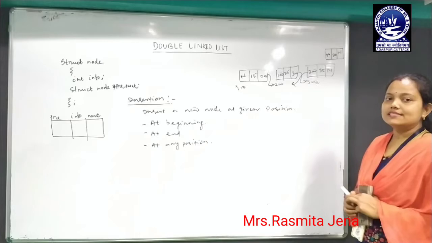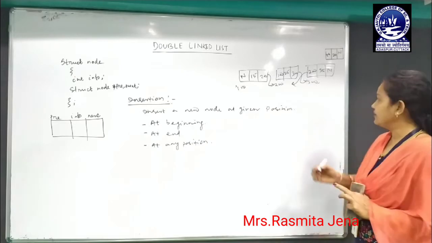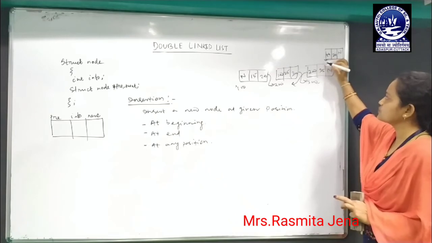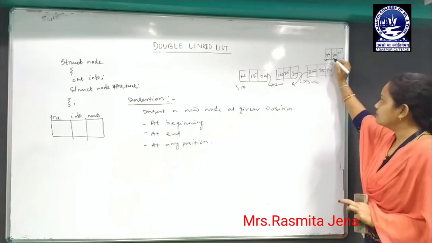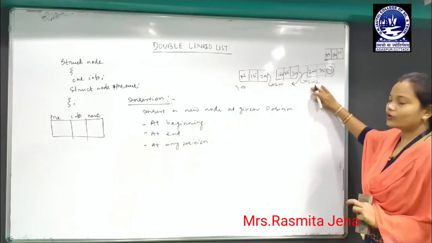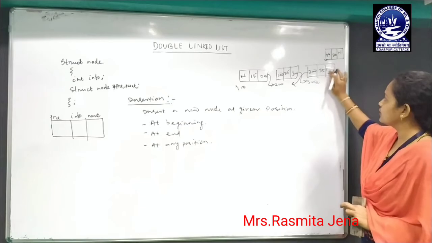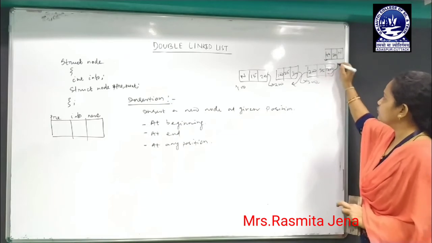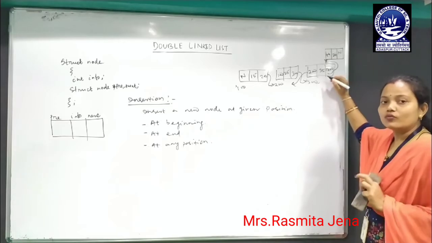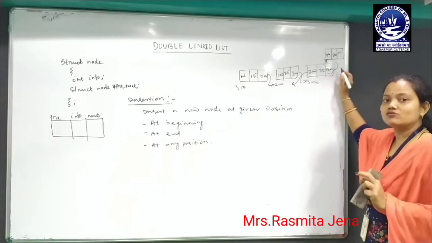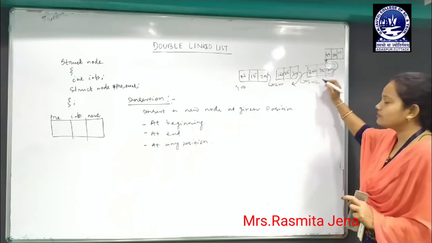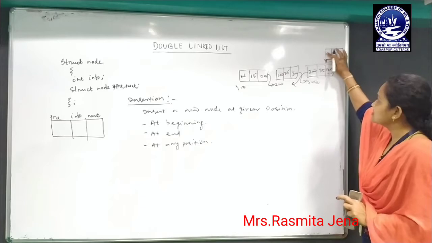When we want to insert the node at the end of the double linked list, suppose this is our double linked list, which is created at this location, suppose 400. We will store 400 at the next part of the last node. That means at this location, if we store 400, then it will point to this. As it is a double linked list, for forward traversing as well as backward traversing, we will store the last node address.